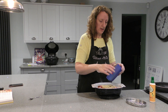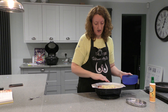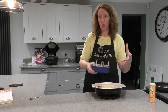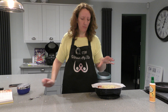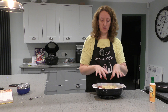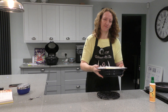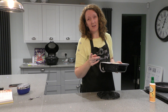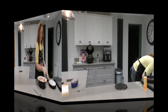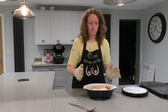This is the sort of meal where you can have it on its own, which we're doing tonight, or as a side dish with something else. That's what it should look like. This will go in the oven for about 10 to 15 minutes, just until the cheese on the top is bubbling, and then it'll be ready to dish up and eat. By the way, you want the oven at about 200 degrees centigrade. So in it goes — one bowl.